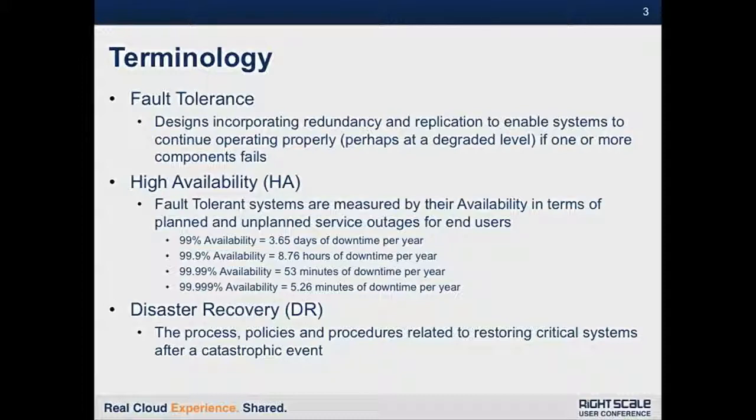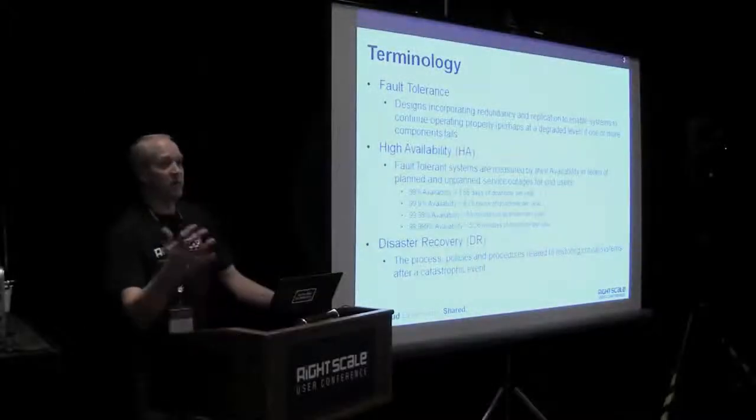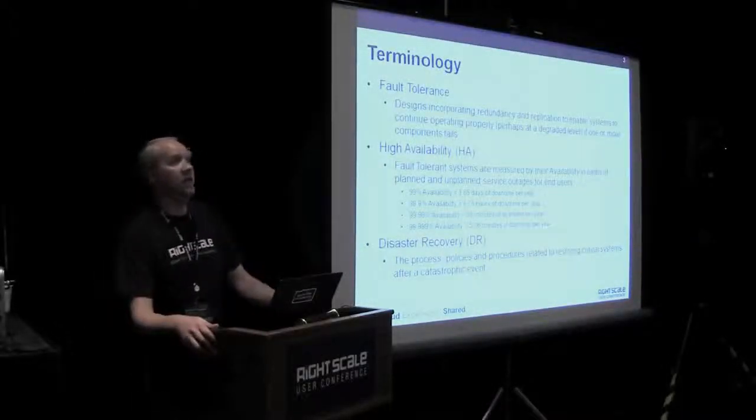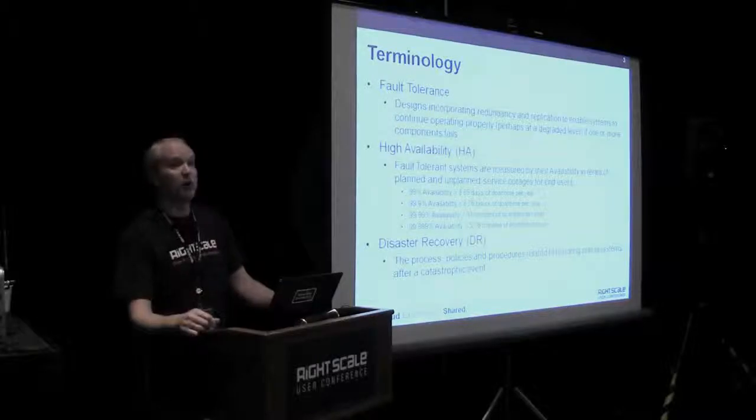Well, what does that really mean? Just to give you a breakdown, we broke down what that math really means. So for example, 5 nines means just over 5 minutes of downtime per year. The very important thing to note about that is that it's not just unplanned, but planned downtime as well. So it's not just when Amazon US East goes down. It's also when you need to push out a new version of code or add a new feature to your platform. That always counts against your availability score as well.